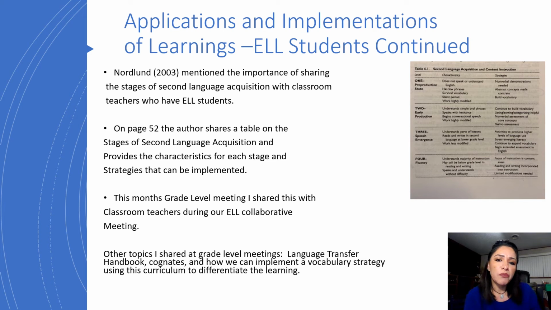Nordland 2003 mentioned the importance of sharing the stages of second language acquisition with classroom teachers who have ELL students. On page 52 of the book, the author shares a table on the stages of second language acquisition and provides the characteristics of each stage and strategies that can be implemented. I use this during our grade level meetings that we have once a month to share with the classroom teachers. Other topics I shared in our grade level meetings were the language transfers handbook, cognates, and how we can implement a vocabulary strategy using this curriculum to differentiate learning.